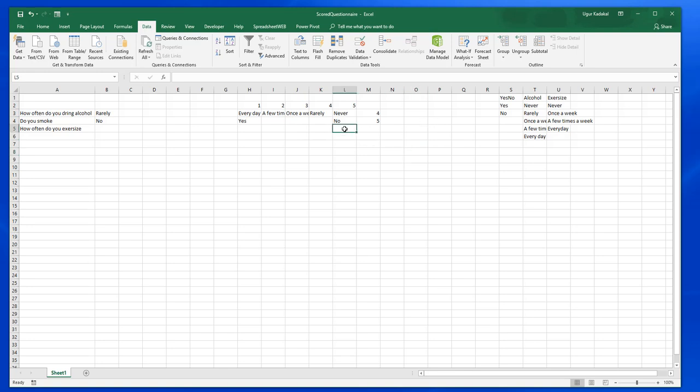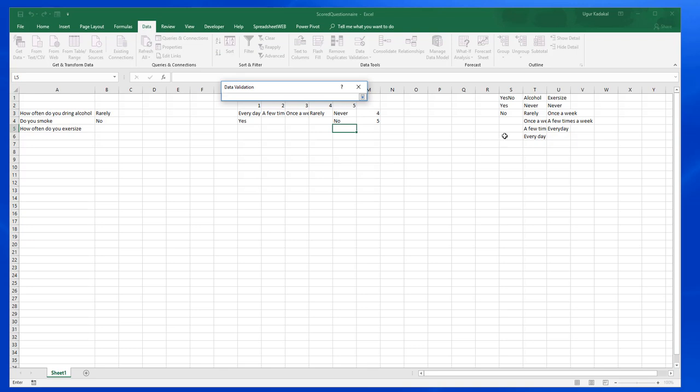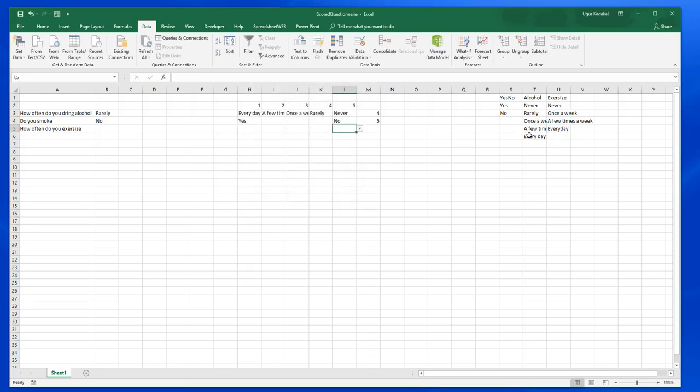So let's start with 5. We want to give those who work out every day a score of 5. Okay, so let's add a data validation list. Okay, and that's going to be every day. And then those who exercise a few times a week will get a score of 4.